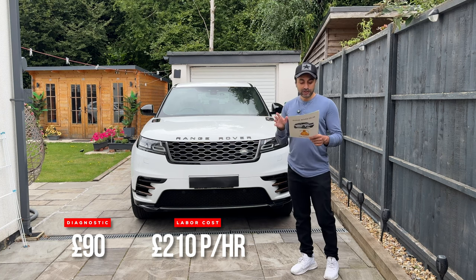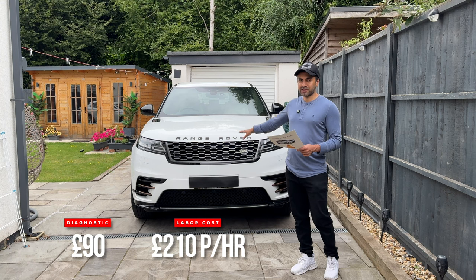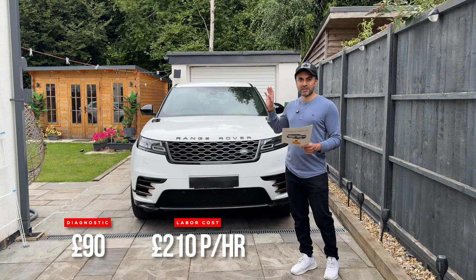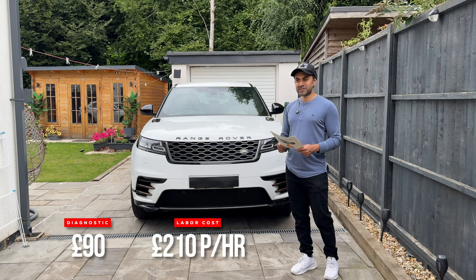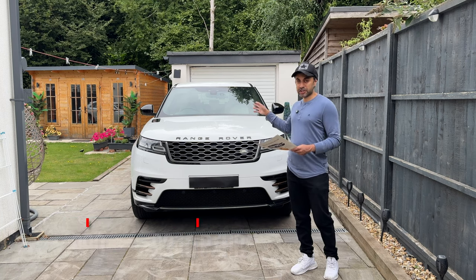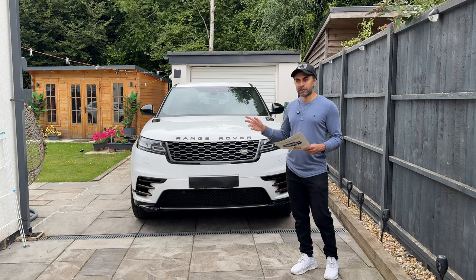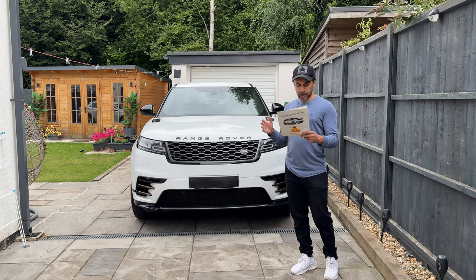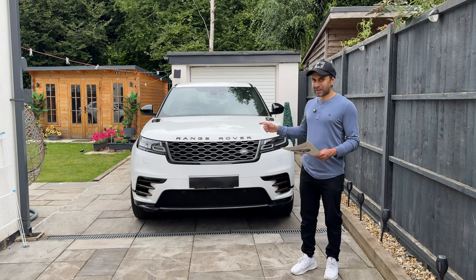One thing I experienced recently is that my battery, after around 6 years, went to around 50% capacity. I kept getting alerts on the dash and took it to the service centre. They said I needed to replace the battery, which seems like a very simple thing: you order a new battery, swap out the old one, and you're done. Because they took around 3 hours in total after doing diagnostics, the total charge was close to £950 just to replace the battery.